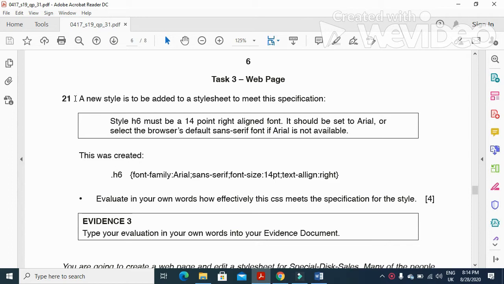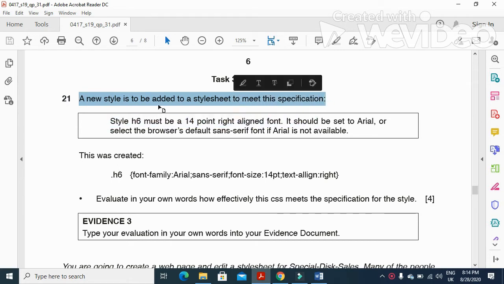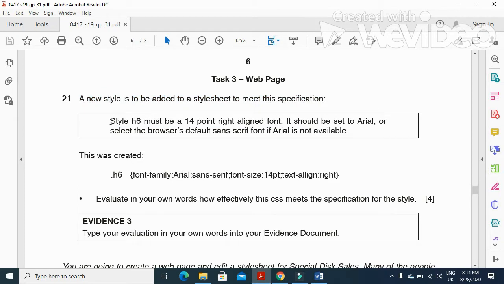They said a new style is to be added to a style sheet to meet this specification. So a new style needs to be created, called style 6, and it must be 14 point, right aligned, with the font set to Arial, or the browser default sans serif font if Arial is not available.